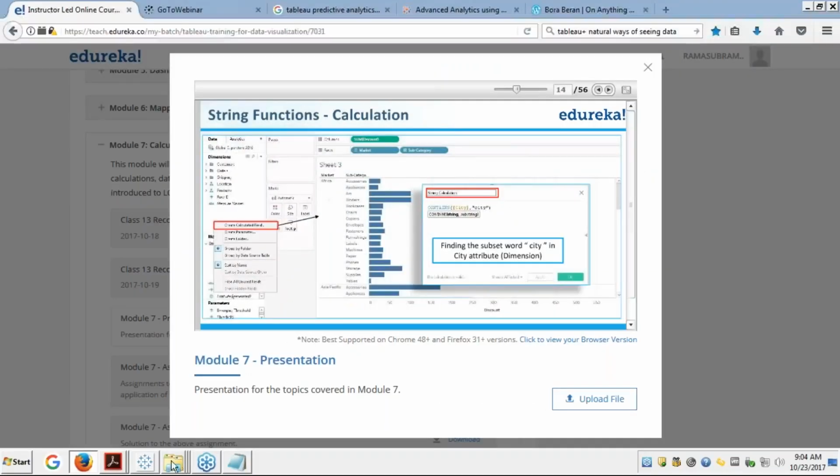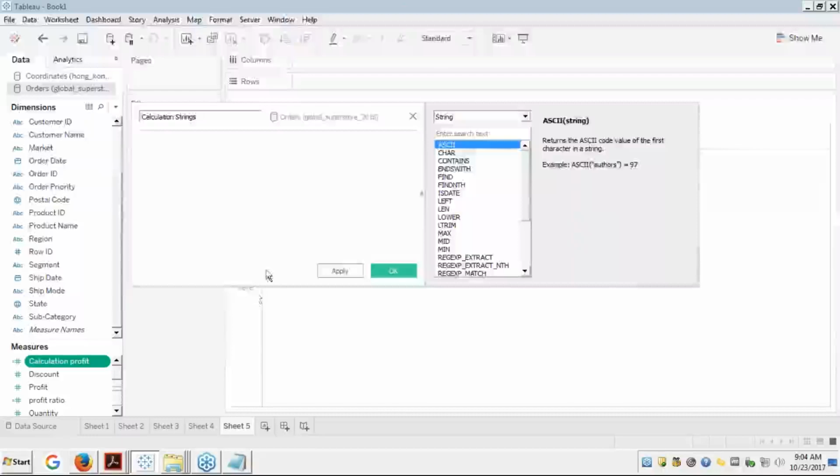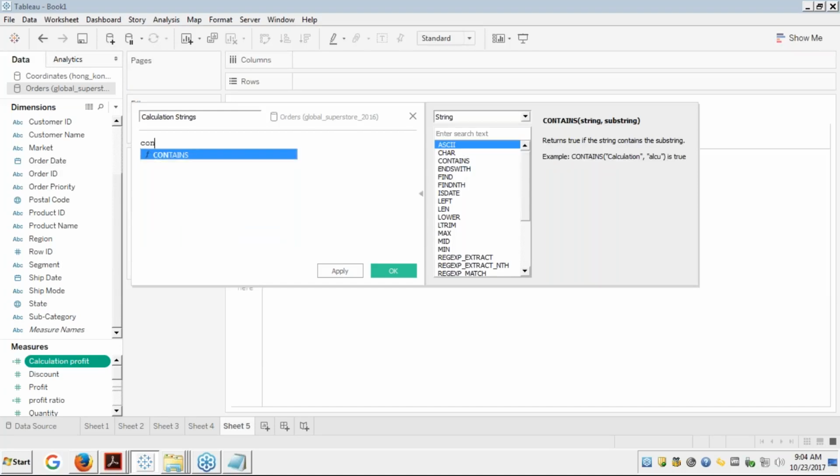So what is my question? First, let's understand the question. The question is to find the string which contains the value city in it. Find all the city names and also their discount which have the word city in them. So I'm going to write a function called contains, and inside the contains, this is the example.